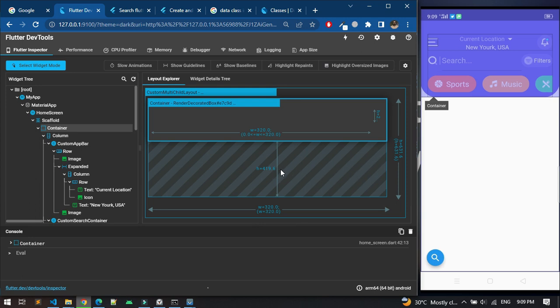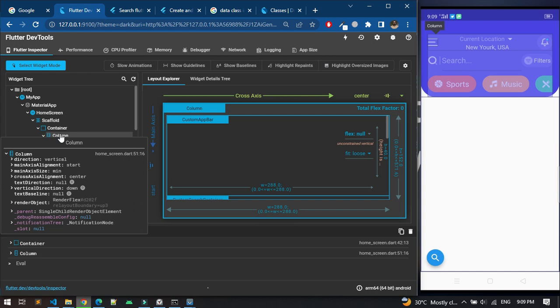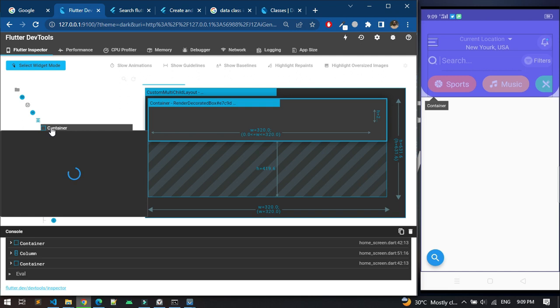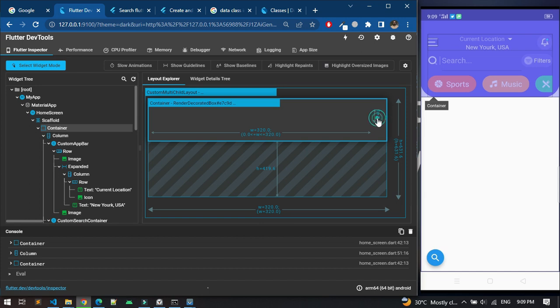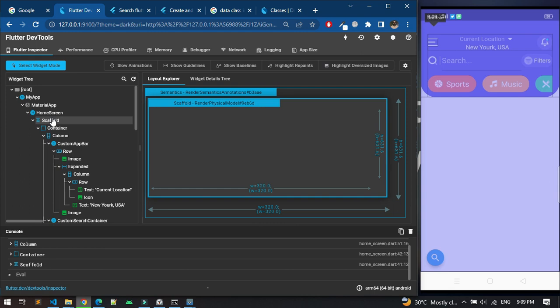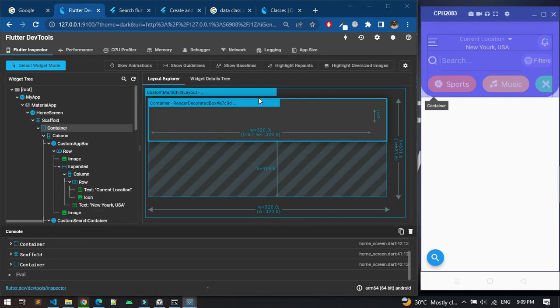Height is 419. So height of this container is 419.